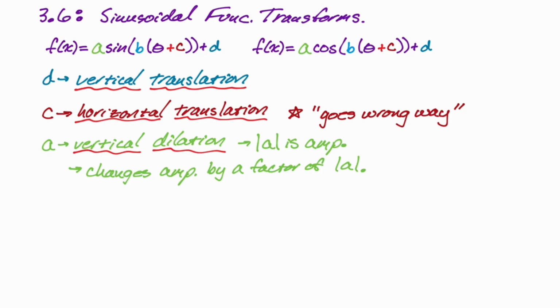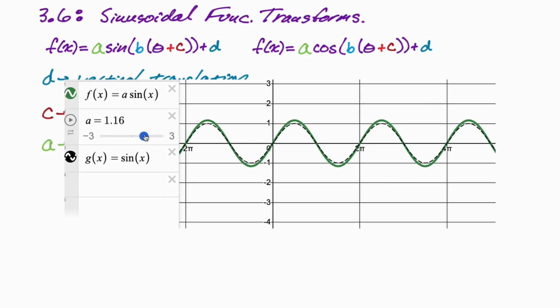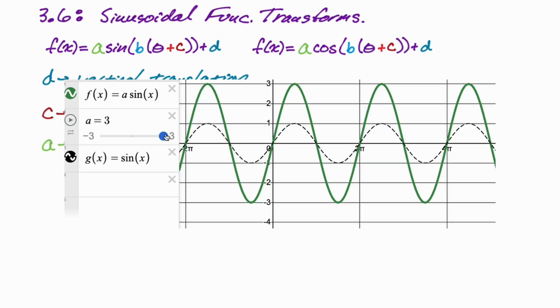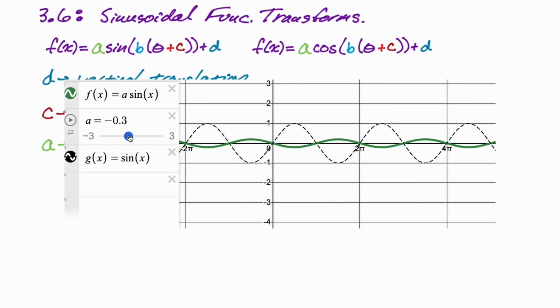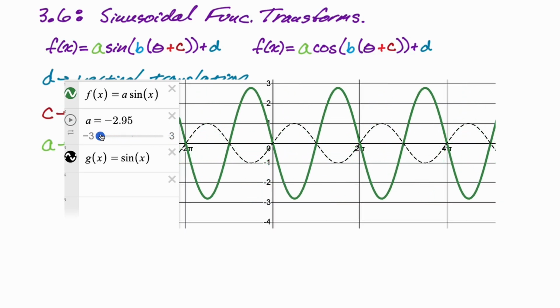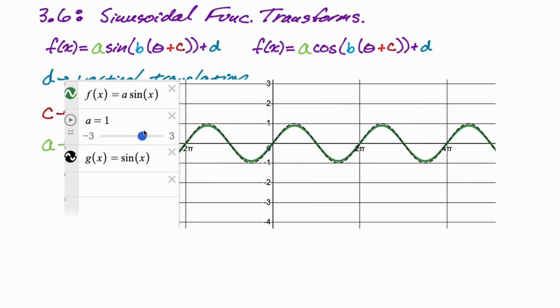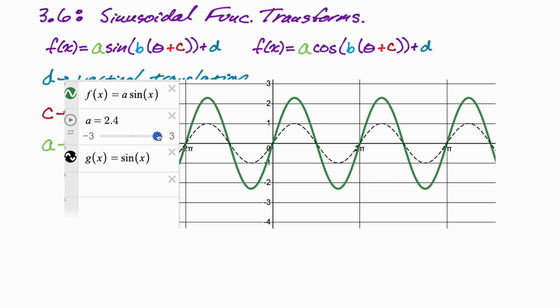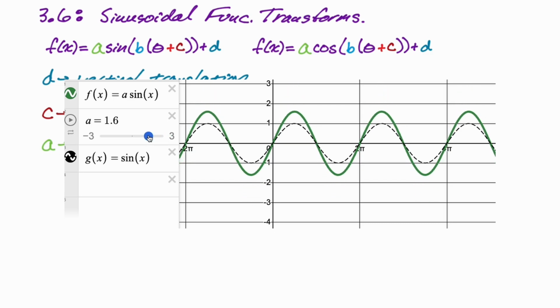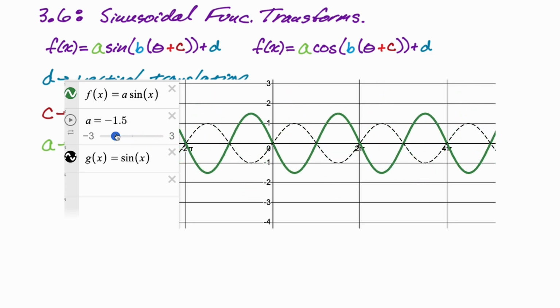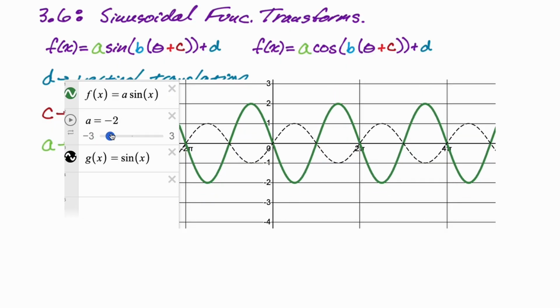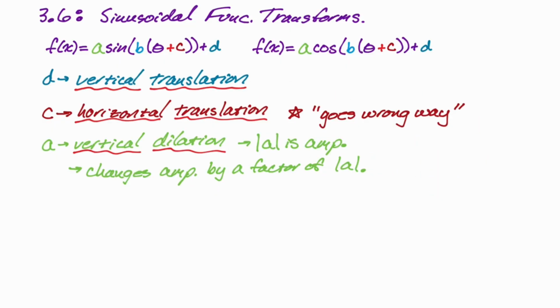Now, I'm probably splicing in a video right here. You'll notice if A is positive, then the pattern remains the same. For sine, it's going to be intercept, maximum, intercept, minimum, intercept. For cosine, it's maximum, intercept, minimum, intercept, maximum. When A is negative, it flips the pattern, so all your maximums become minimums, all your minimums become maximums. But A by itself, the absolute value of A, is changing the amplitude. So your maximums go higher, your minimums go lower. That's what A is doing for you. So hopefully I spliced that in. I don't really love editing videos, but hopefully I did it.